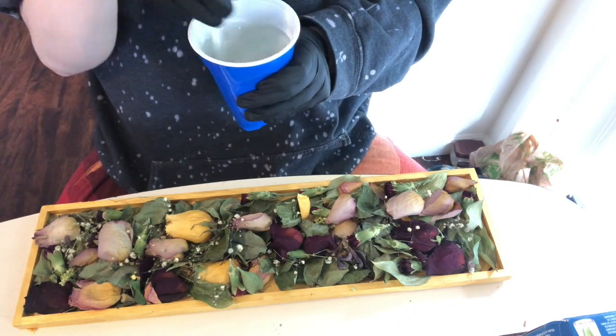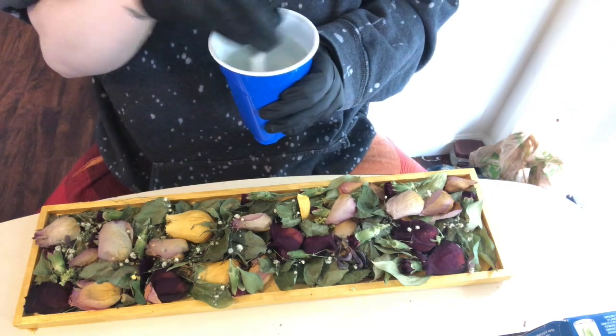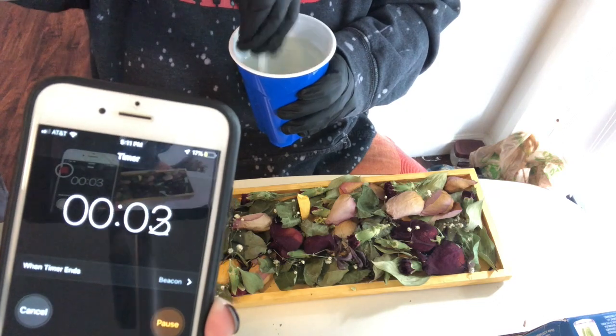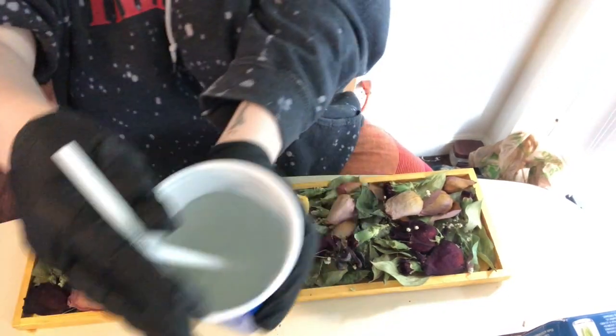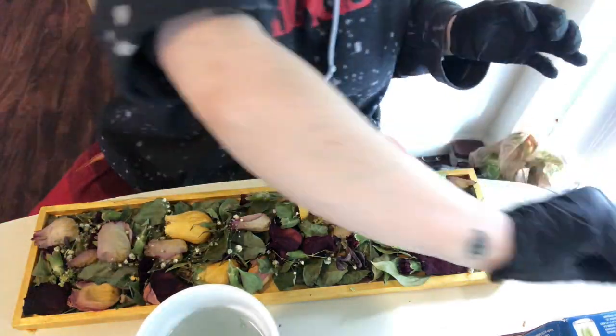We'll just want to make sure that it's all the same consistency so that it works well for what we're doing here. And make sure to keep an eye on that clock, so when that ends, you're good to take out that straw, just kind of make sure that it looks mixed together. And then I decided to add some glitter to this.